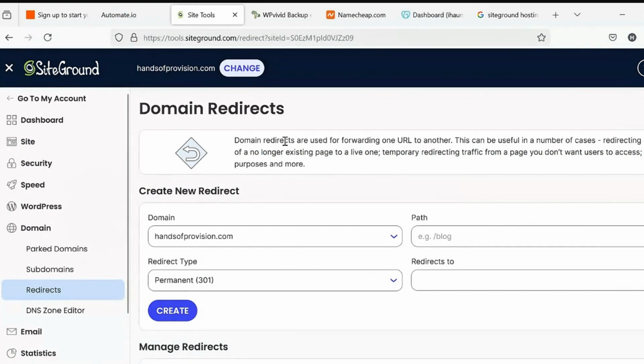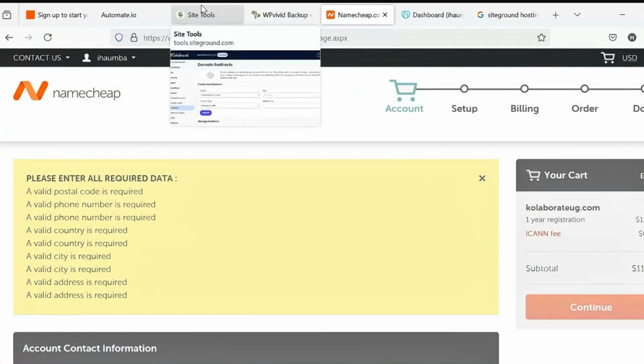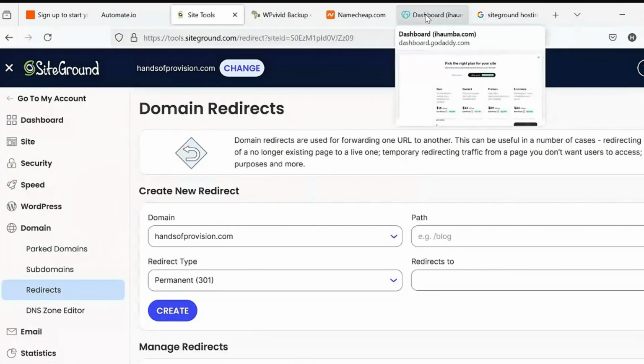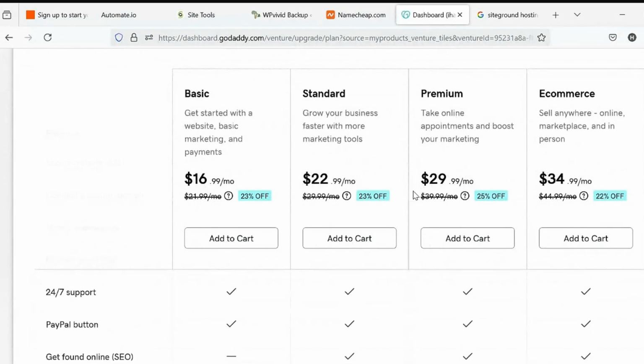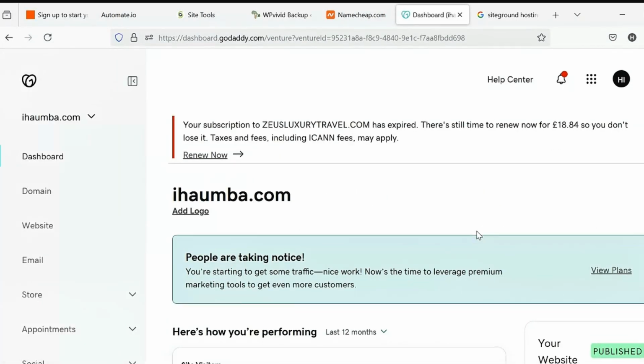But for a new domain, they tell you to change the name servers of that domain name. So if I purchase that domain on Namecheap and I want to have it hosted on SiteGround, I'm going to have to change its name servers. Let me use the domain that I already have hosted here so that I can demonstrate well enough.